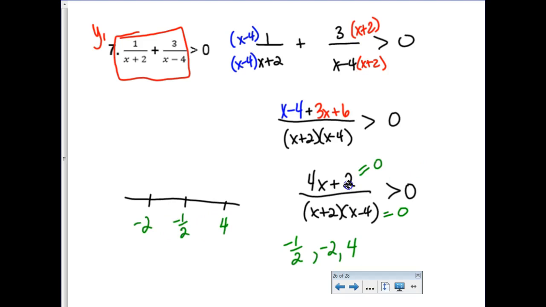And then from here, I'm probably going to kind of cheat and go back to my graph. Now, all of these things that you found on your graph, did something happen at negative 2 and 4 that look like vertical asymptotes? Excellent. Does it look like it crosses the x-axis at negative 1/2? So you might want to make a note on your sign chart that this one is the x-intercept, but these guys are the vertical asymptotes, which means you will have to use a parenthesis on the vertical asymptote if you need to use that endpoint.